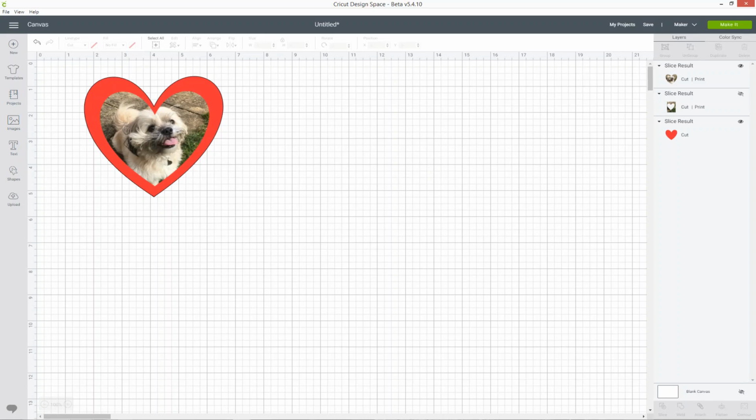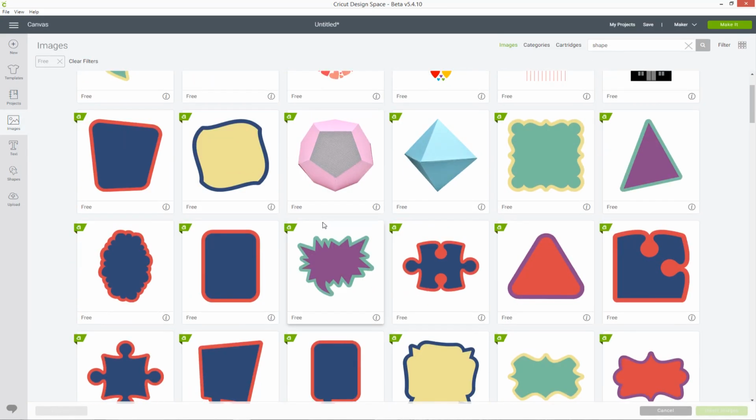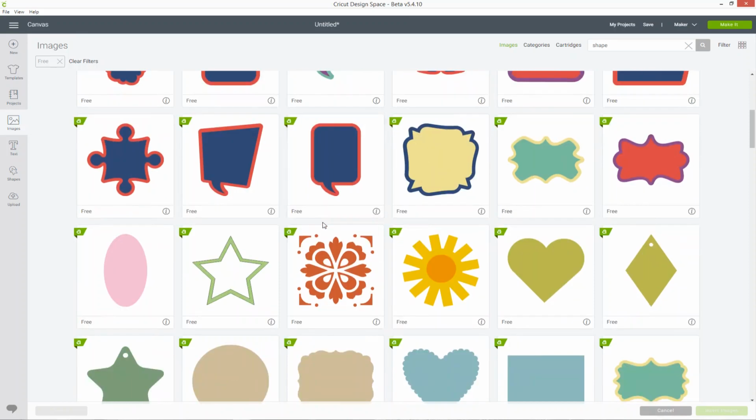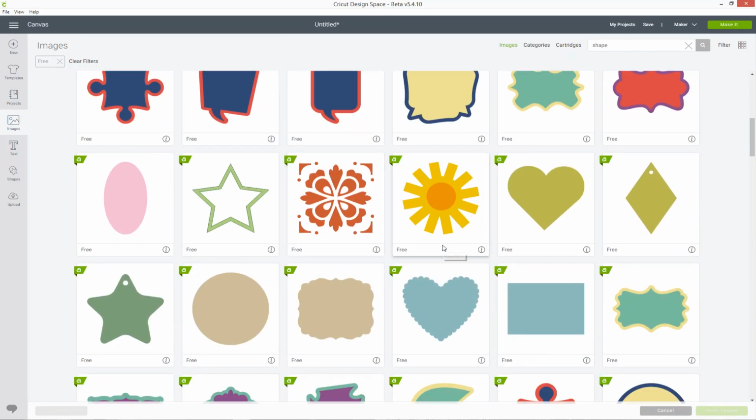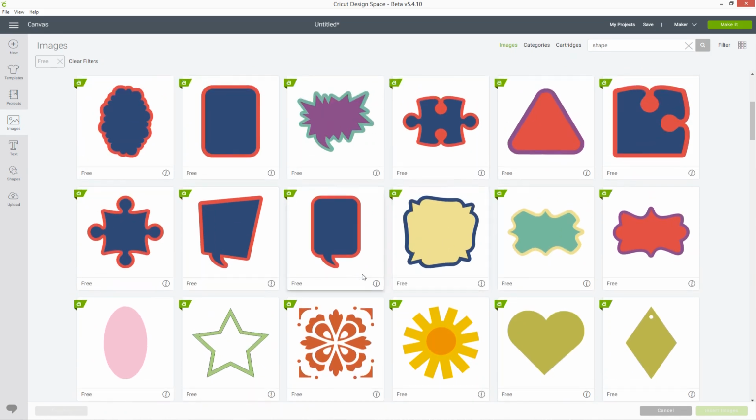The next thing I'm going to do is to show you how you can put your photo into a shape using the pattern feature. So I'm going to just find an image to cut out first. And one of the nice things about using Cricut Access is that your images that you choose have nice little frames to them, so you can cut the frame out of a different colour to your photo and layer it up. Choose that one.